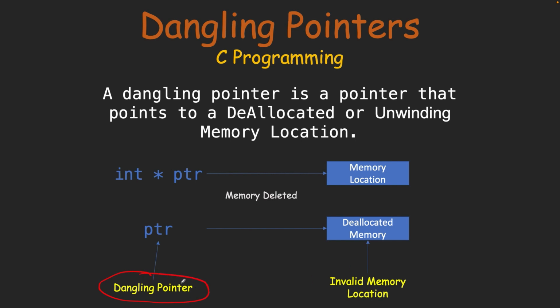Dangling pointers are important to identify because if we try to access the value at the memory location through a dangling pointer, it can result in undefined behavior. It may crash the application or produce invalid or unpredictable results. Therefore, it is crucial to identify and handle dangling pointers in our code to ensure that they do not exist in our application. In this video, we will discuss 3 different scenarios that can cause dangling pointers. Let's see them one by one.